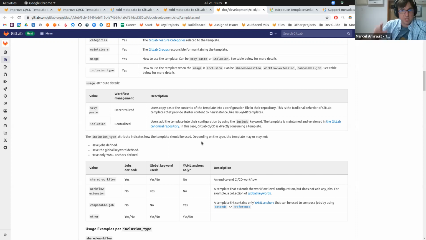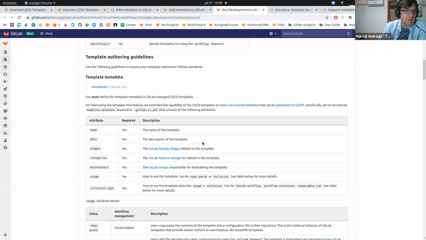So for example, if we want to change a keyword, we're going to have to go into all the templates right now in this merge request and find and replace every single keyword, because we haven't decided it yet. If you scroll up a little bit, we've got DESC, we've got desk, and my concerns are kind of a nuts and bolts fundamental thing. That should be description. Which ones should be required, which ones shouldn't be required? Should it be named inclusion type?